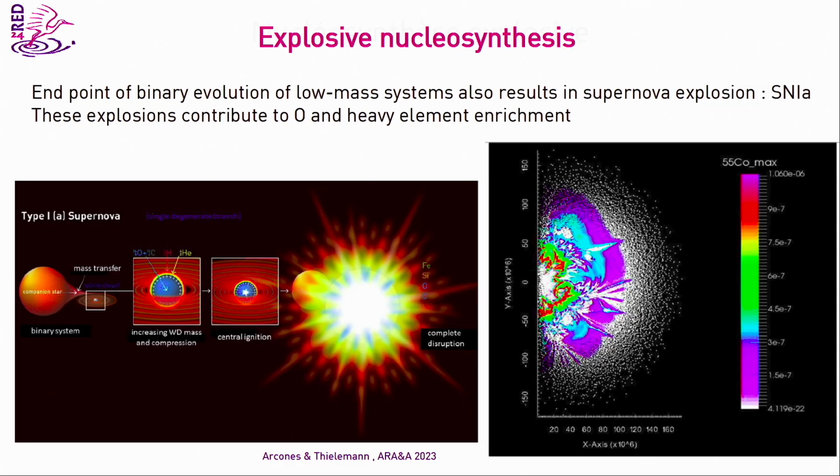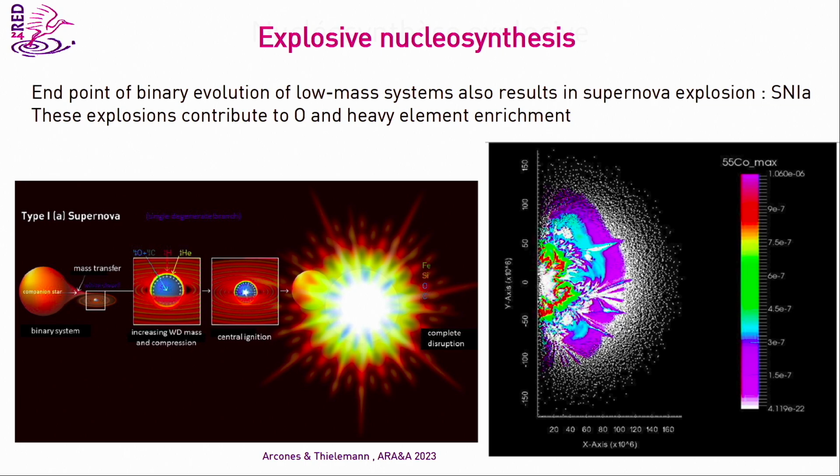There's another explosion, which is the type 1a supernova I told you about before. It's when you have a binary evolution of a low mass star, and you have accretion on a white dwarf, and at some point the accretion becomes unstable, and the white dwarf explodes. This is supernovae type 1a. They are very famous because they are called standard candles, and they are used to measure the Hubble constant, so the size of the universe.